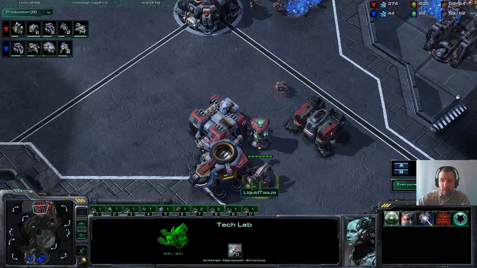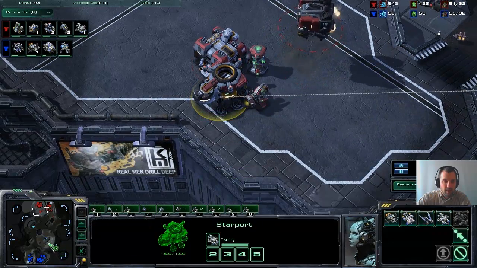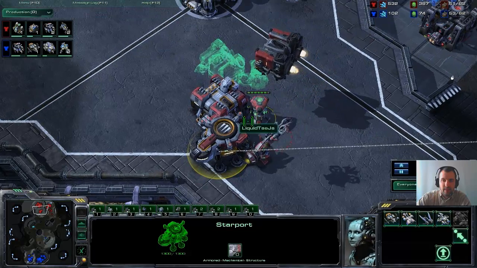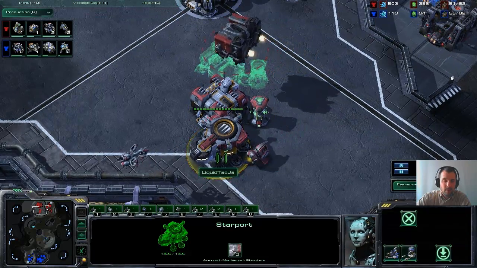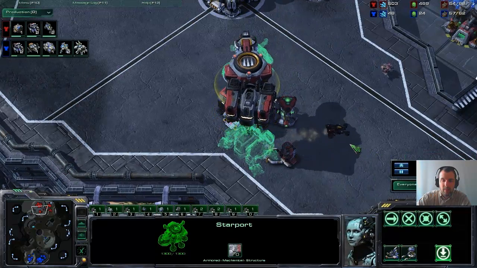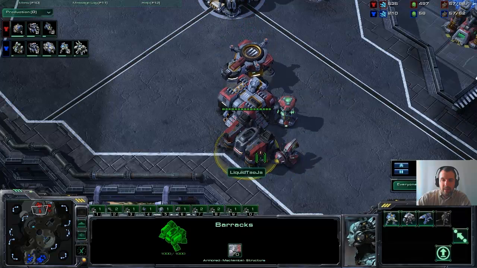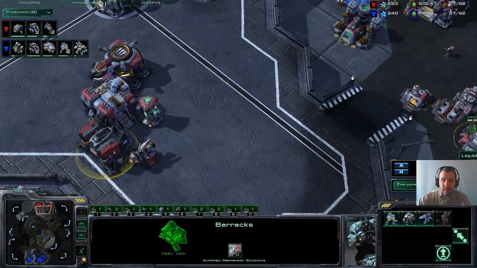So he is going for that tech lab enhancement as well. So also going for those Banshees, but that's not going to work because there are already Vikings out, and you need to be there before the Vikings come out. Tech lab on the barracks then. What's he going to make?